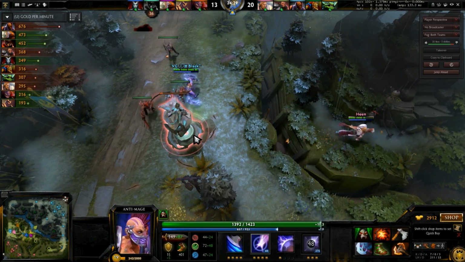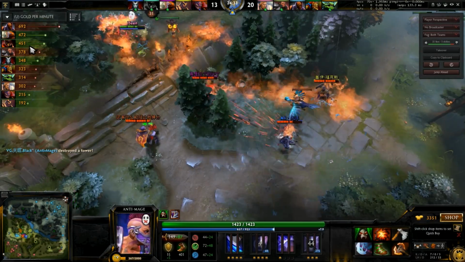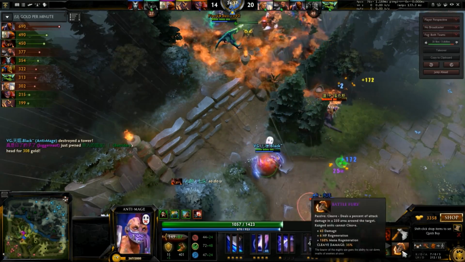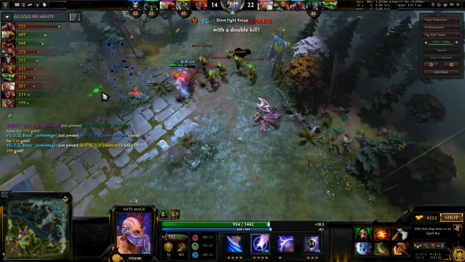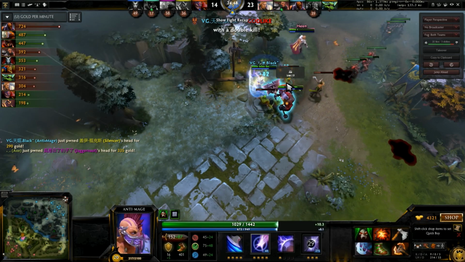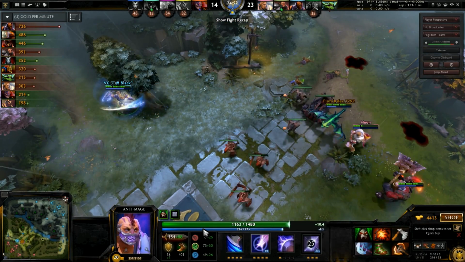Alright, so next items. It is 24 minutes. He has Battle Fury, Vlad's, Manta, very good farm. And we see a fight breaking out here. Not even going to use his Manta to dispel anything he doesn't need to. He knows that he can just right-click someone, and there's no danger of him dying. He doesn't need to Manta, just saving that cooldown for something really important if he's in any trouble.